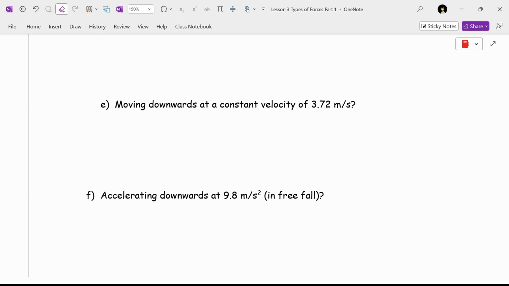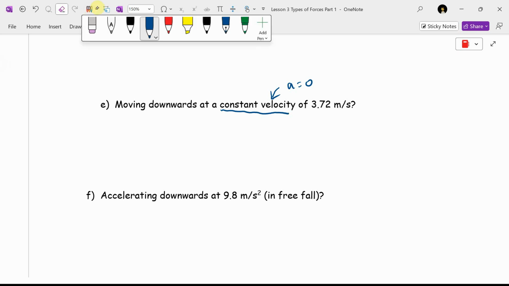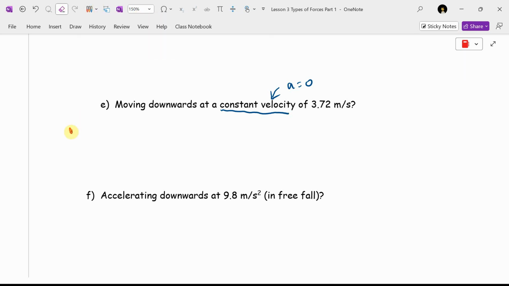Do you see the key phrase we need to be paying attention to? What does constant velocity tell me? And in terms of Newton's laws, if a is 0, that means forces are balanced. This is a job for a free body diagram. What are the forces acting on this person? Get the obvious one. What else? Normal force. Which way? Up. Bigger, smaller, or the same size as mg?